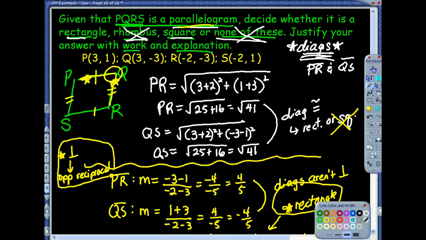Bottom line, guys, is notice how many things we had to do. We still needed to find four different things. And notice we use the slope and distance formula on this, and you will, regardless of which approach you use. Exactly.